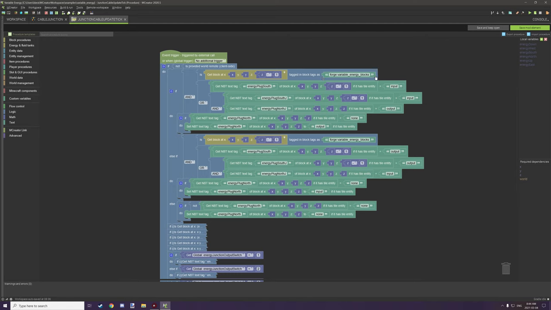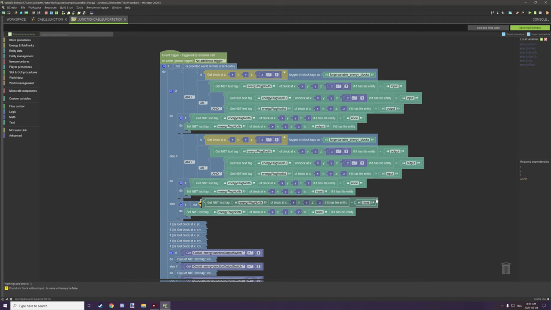Forge energy blocks under that particular tag. Then we're testing if the energy facing south, which is basically the direction north, the north block that's facing, has the face facing south, we're testing if it has an input or an output. Then we're testing if the junction side is either an input or output. Then we're going to set the particular variable for north to be an output. So if it's an input, then it's going to be an output to automatically connect to it. Only if it's none though.